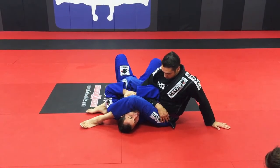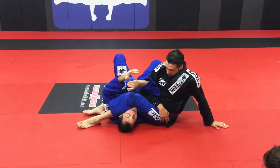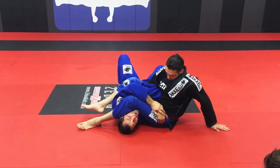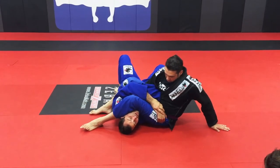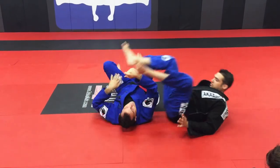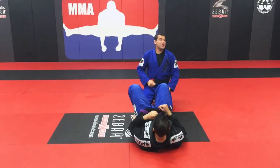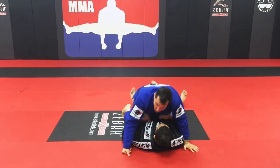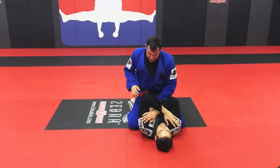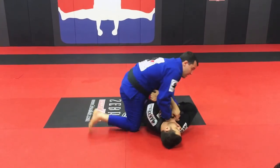If I stay only like this he can get up — I need to be active. Now when he comes here I feel he's going to grab my arm to put pressure on my shoulder. My hands go here — I hold his hand, I hold his hips. Try to do it — doesn't work. I block his move. So the moment the guy blocks my move, this position doesn't work anymore. I need to switch the position. We are here — I grab his elbow, his hands on top. My hands come on top, I grab his elbow, put my hands in his chest, pull his elbow, and pass.